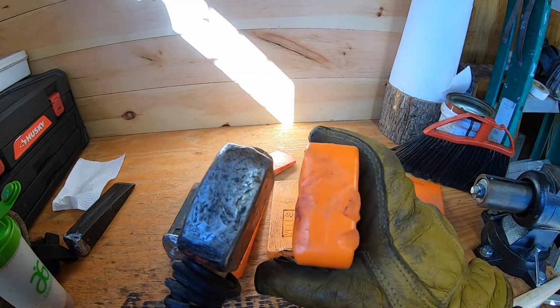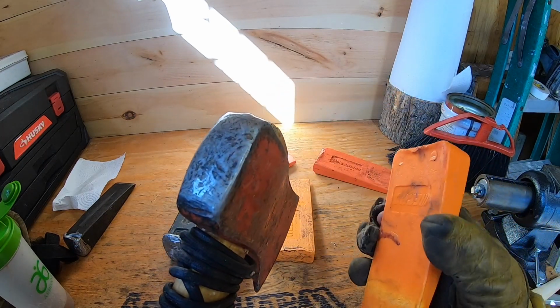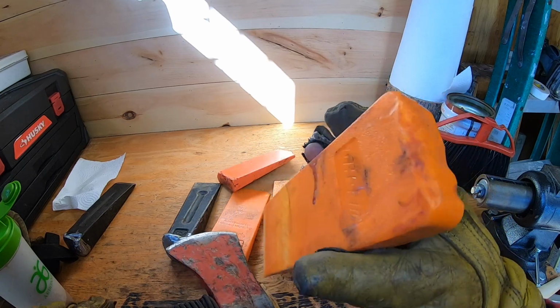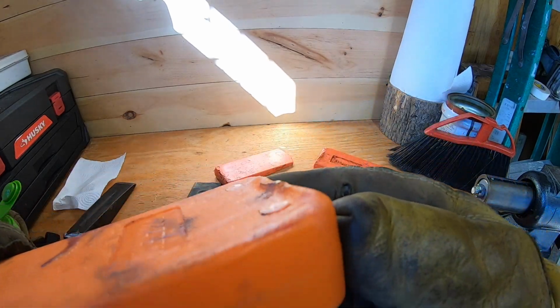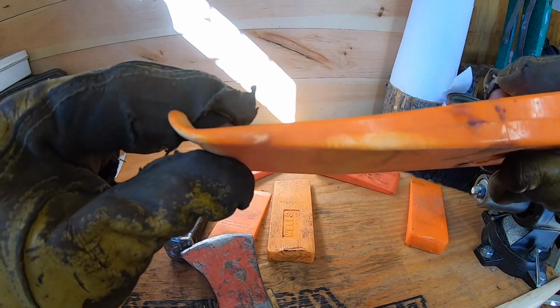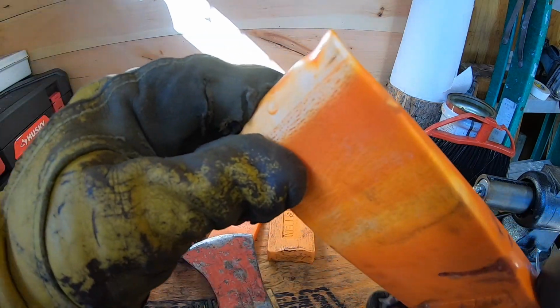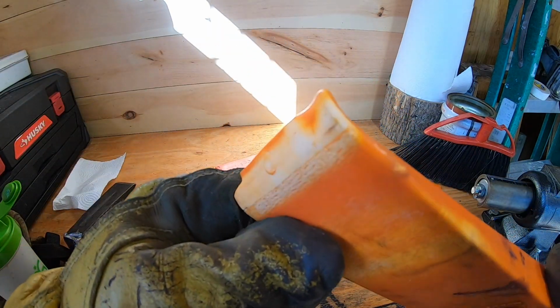Now if you look, your felling wedge and your felling axe should have the same profile. You see how this is all, there's a huge raised lip there. Obviously this one's bananaed. This one I pounded the you-know-what out of. So here's what I'm going to do. First of all, to fix this banana, I'm going to show you right now.